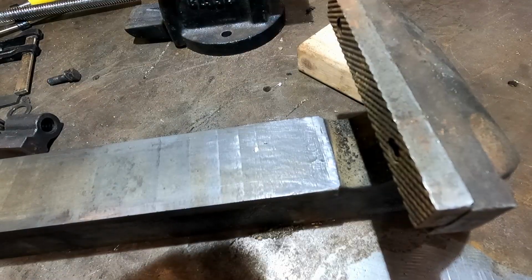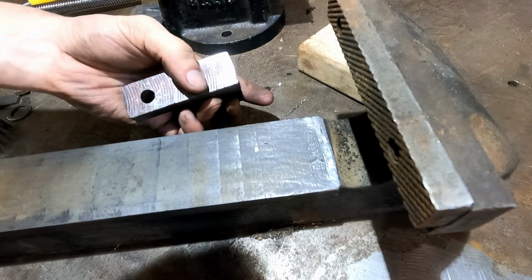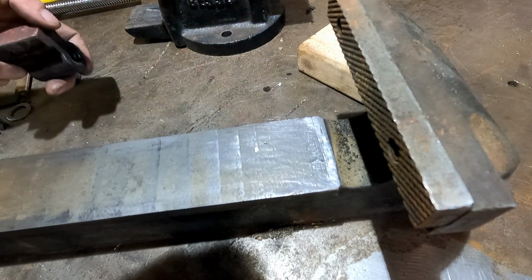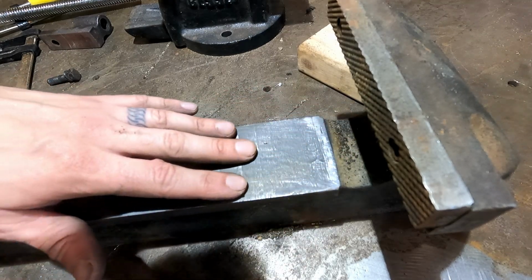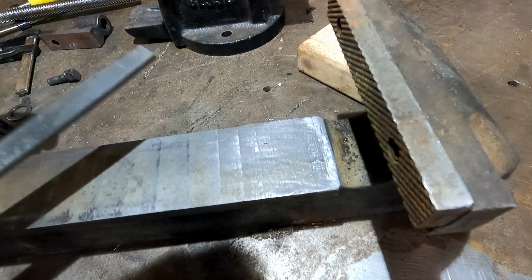I'm going through and filing the mating surfaces, and that does a couple of things. Cleans them and knocks down the high spots, kind of makes them flatter. That's sort of the obvious one. And you can deburr the edges and, it's material removal. You can do whatever you want with it. But the main reason I do it is actually as inspection. With a file, you can feel high spots really clearly to within whatever the flatness of your file is.